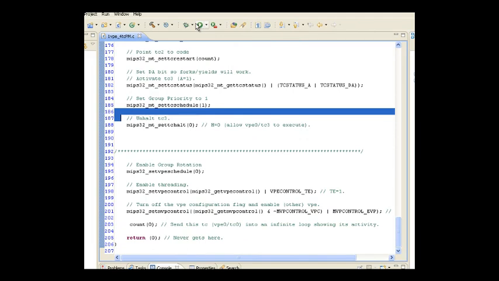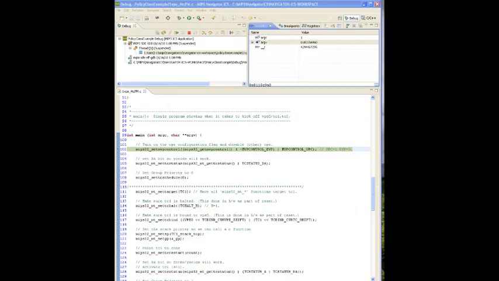Now I'm going to debug. So I started the debug session and I'm at the first instruction of the main program.